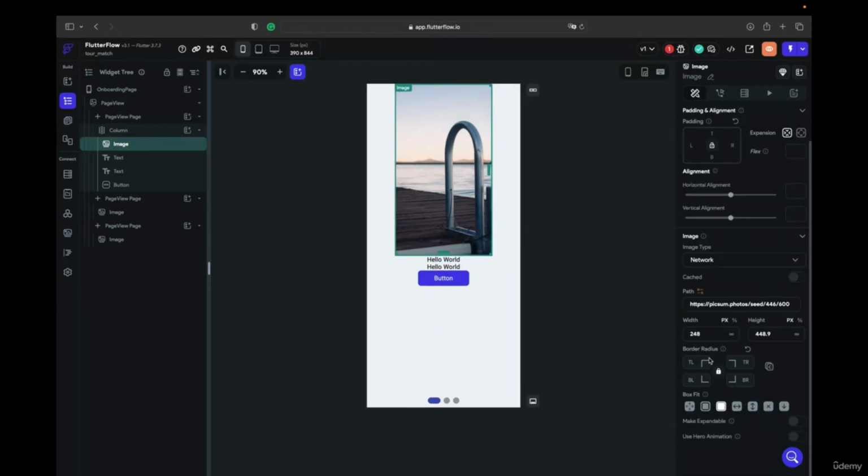Then we have border radius. Automatically it's locked, so whenever I write anything here, it duplicates everywhere. If I turn it off and I want this one to be 60, only here I can change it. Okay, so it's gonna be 12.